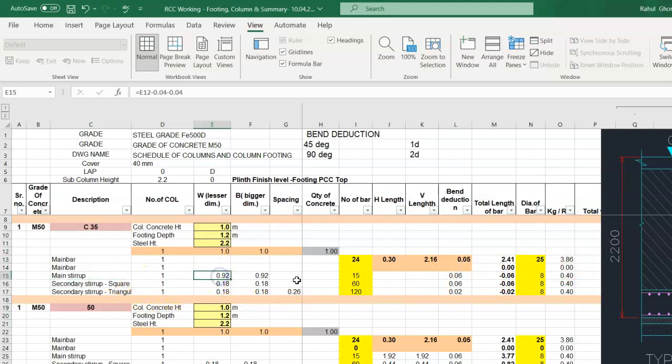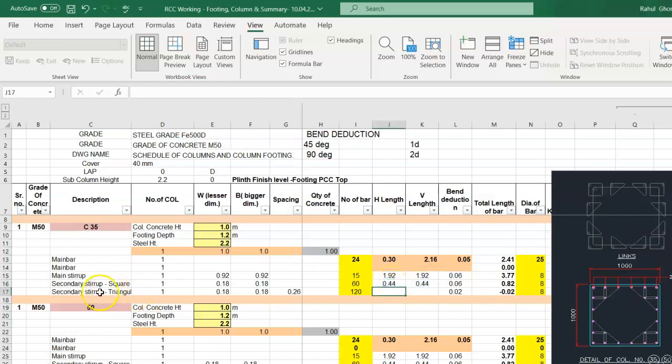Now going for main stirrups quantity. We have already worked out the both sides quantity here. We only multiply 2 horizontal side, 2 plus one side anchor length 75 mm, 0.075. Same, copy this formula, paste here. Control D for secondary square stirrups. Now for triangular stirrups, consider a horizontal length and one anchor. This is a horizontal length plus one anchor 0.075. Vertical side, consider this 0.08 plus inclined length plus one anchor 0.075.